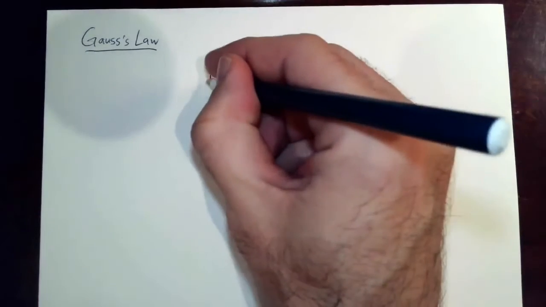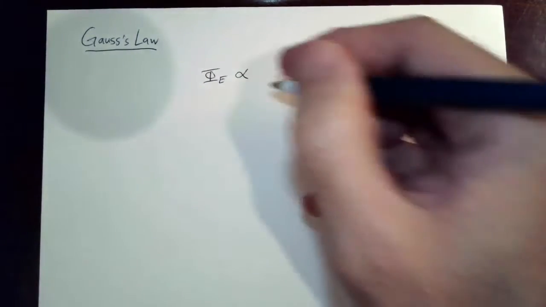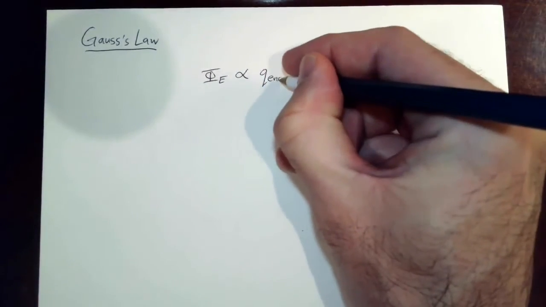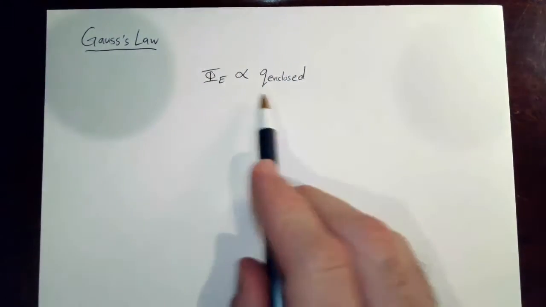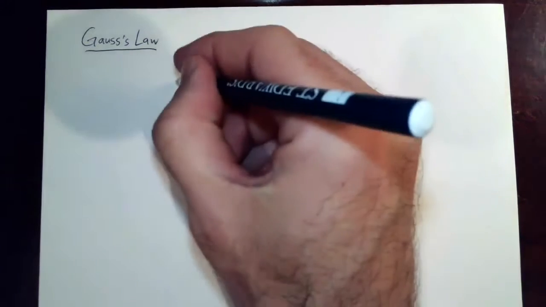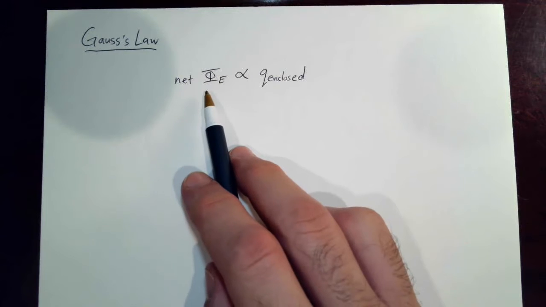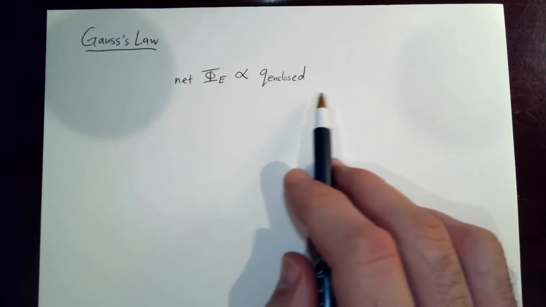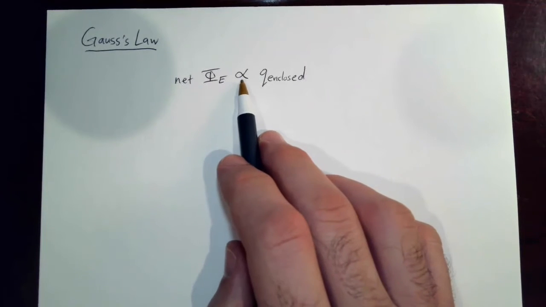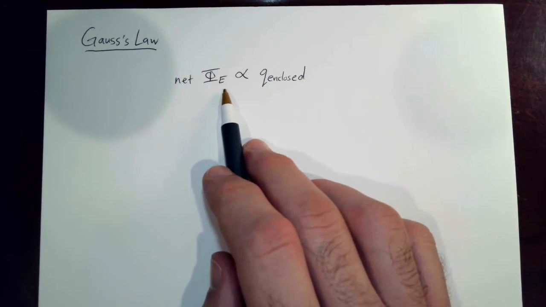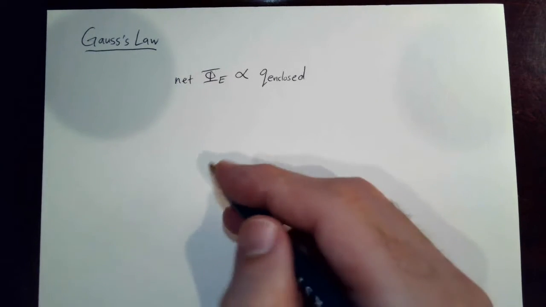So Gauss's law states that the electric flux through a closed surface is proportional to the amount of charge that's enclosed by the surface. So if I have zero charge enclosed, then the net flux through the surface is zero. And there's some work that needs to be done here in order to prove this proportionality and to find the constant of proportionality. So again, I refer you to your textbook for all of that, and I'm just going to write down the results.